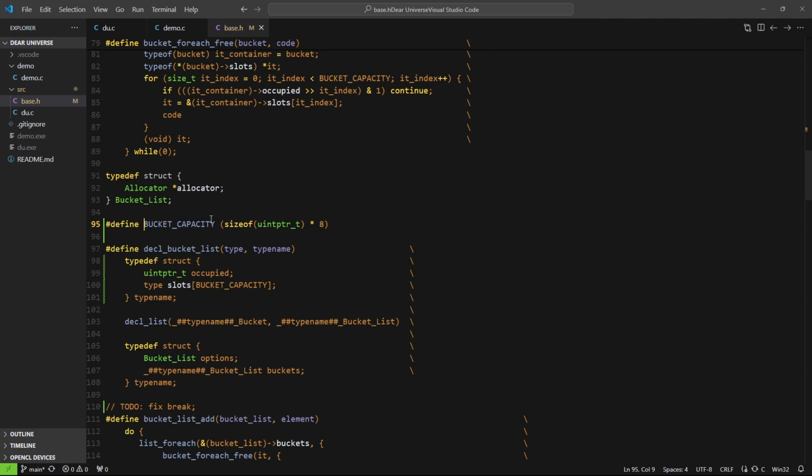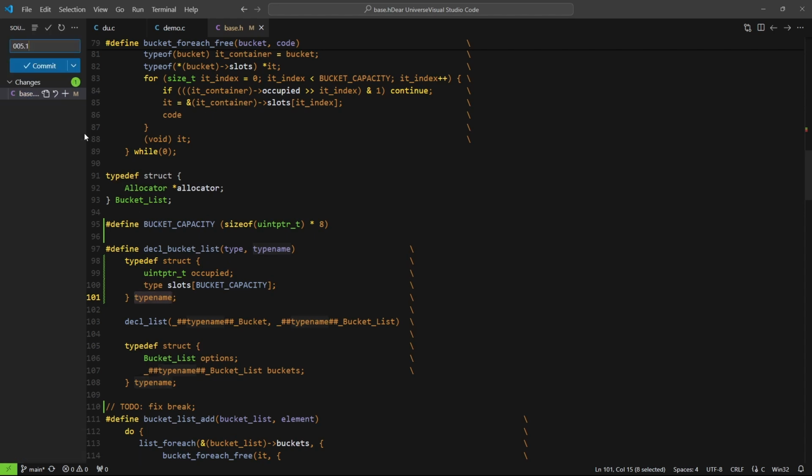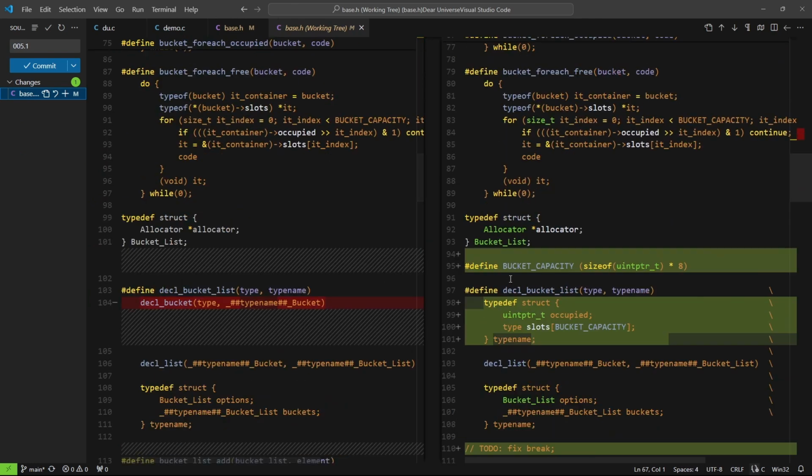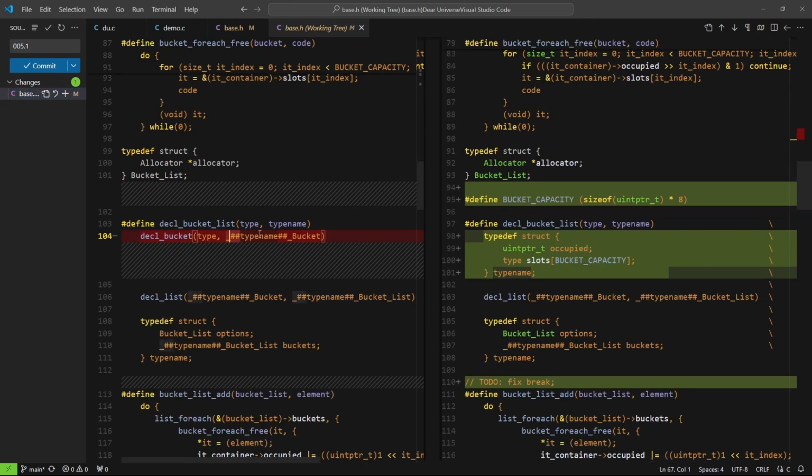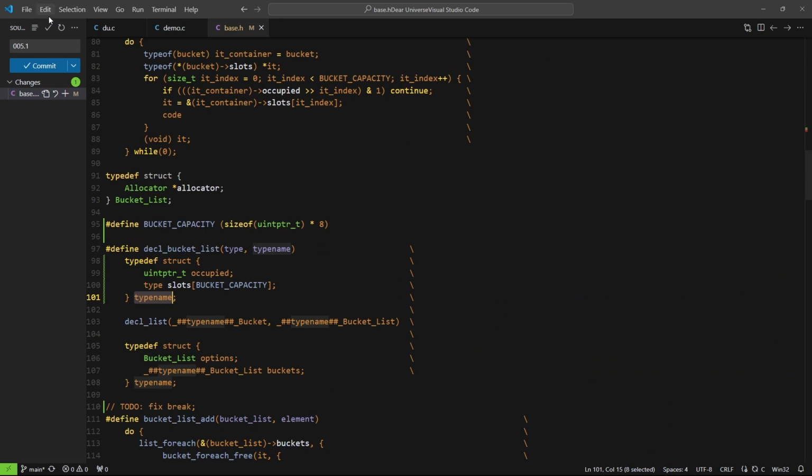Well, whatever, I can change the names later, so I'm just going to keep the same name, bucket capacity, for now. The type name for this is going to be the same type name I had previously, and that type name was, what was it? It was this, so I can just reuse it, it's not a problem.